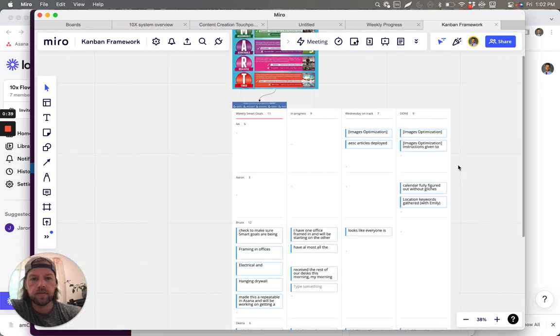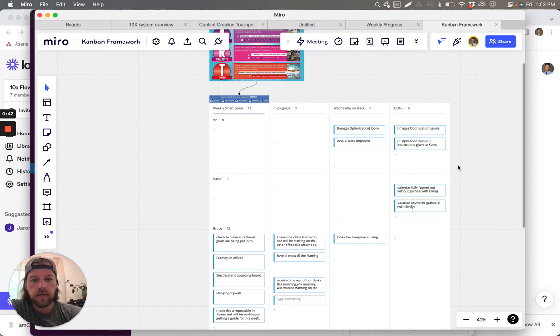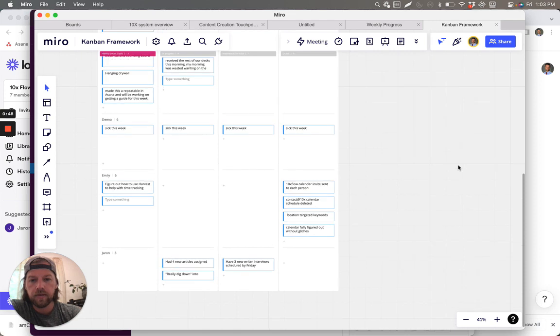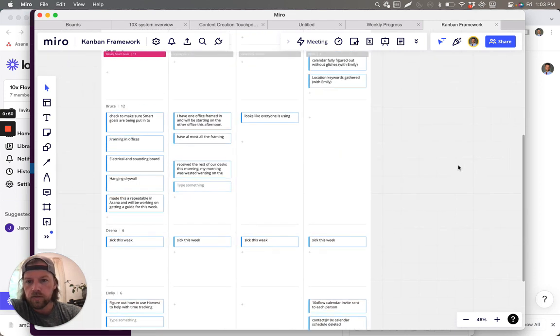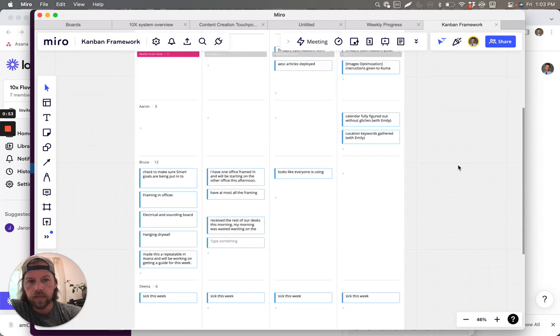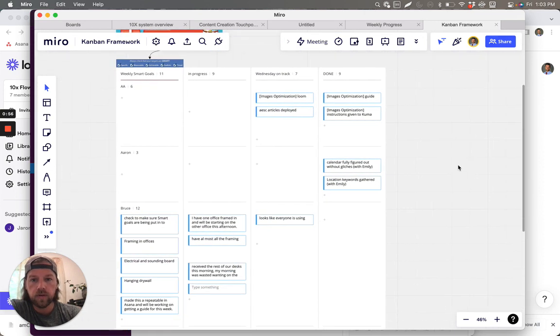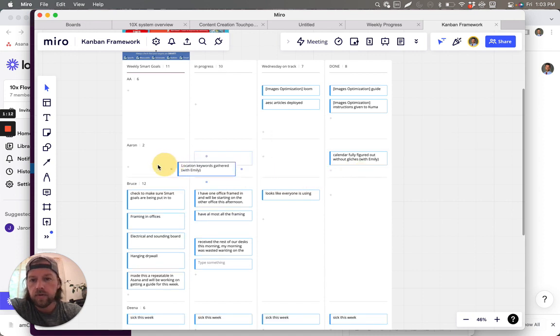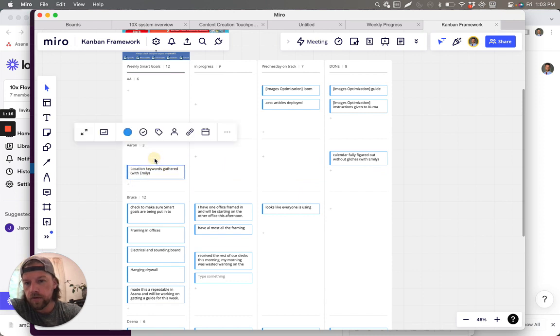So basically what I'll do is take maybe a couple pictures, top half and then bottom half. That way, if you want to use any of these to launch next week, to have something achieved next week, fantastic, if you didn't get it done this week. But if you did get it done this week, it needs to be dragged, just like I dragged this one here. So, for example, this location keywords gathered with Emily, what we're doing is we're only taking what we said we're going to do on Monday, and we're dragging that forward.